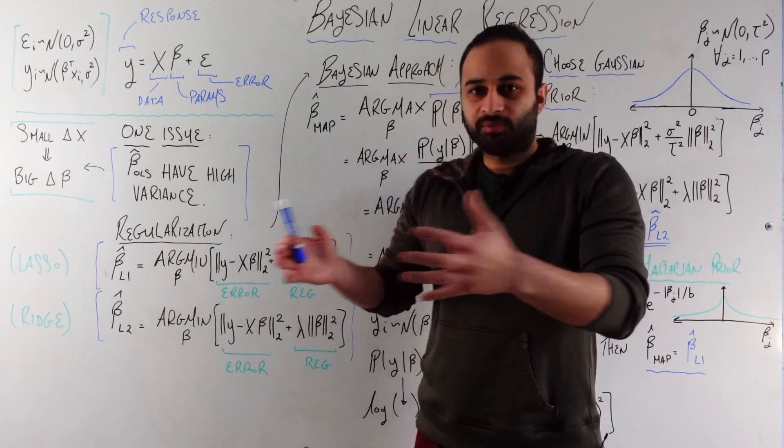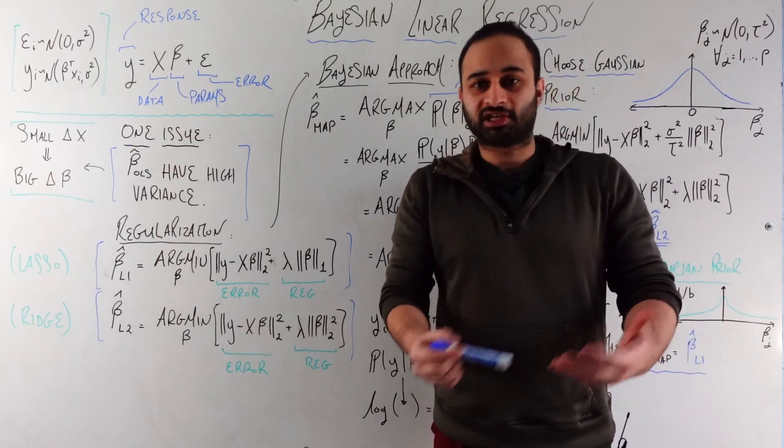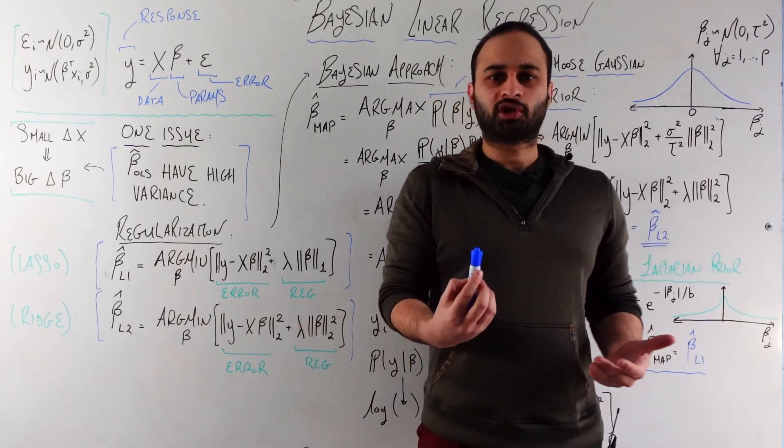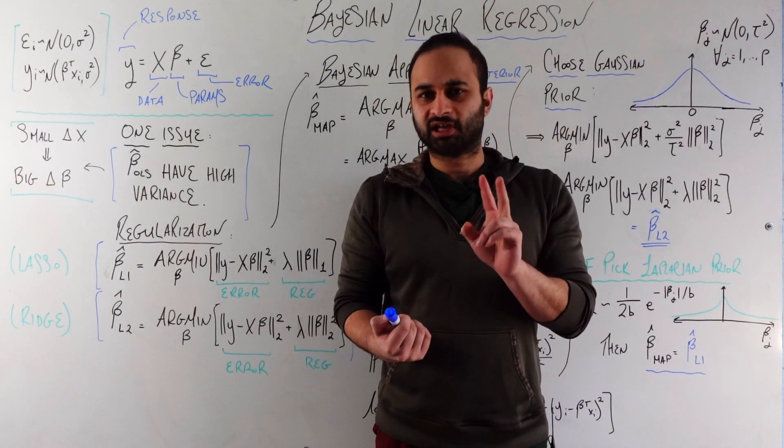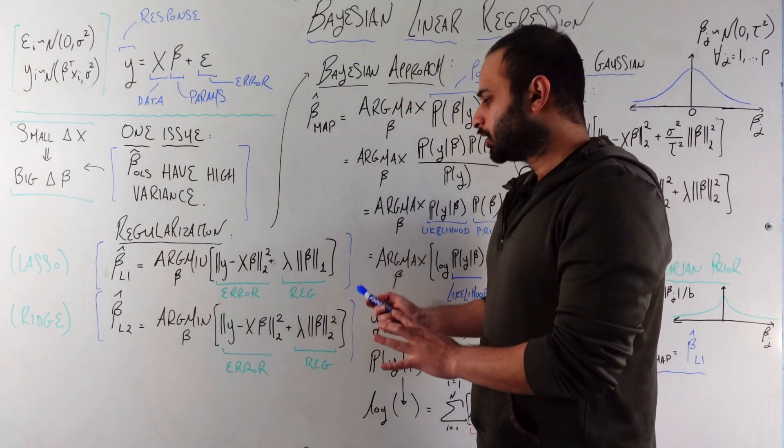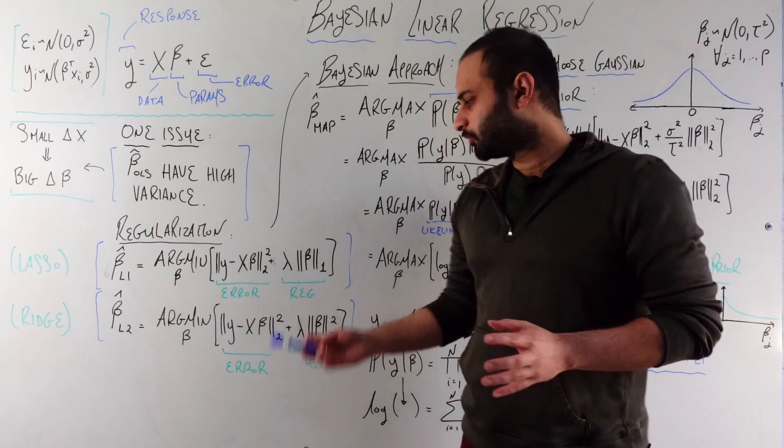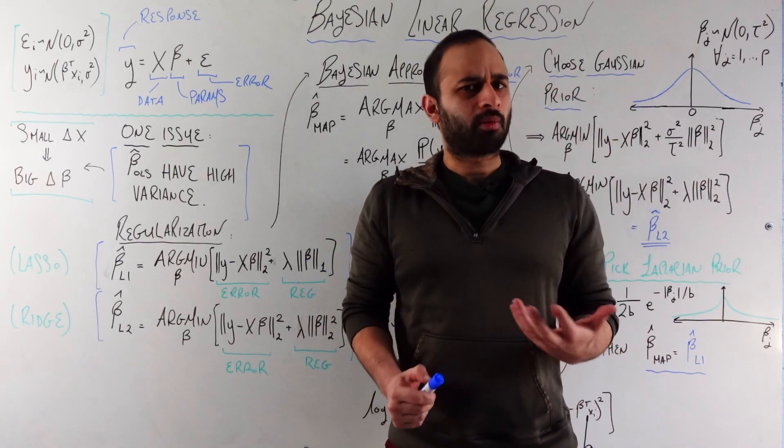If we didn't do this because of the OLS solution having high variance, our betas could potentially be very large in absolute value. We include these regularization terms to keep and encourage the betas to be small. It seems very natural when we kind of think about it that way. But at least for me, there was always this kind of logical disconnect, at least a slight one, where I understood what's trying to be done. But still these tacking on of these regularization terms, this lambda beta L1 norm or lambda beta L2 norm seemed somewhat arbitrary.